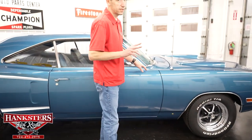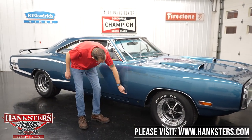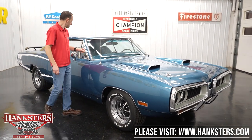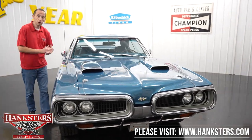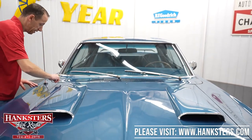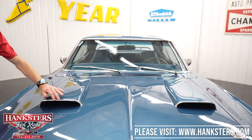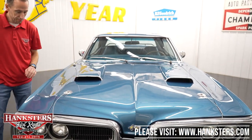Coming up to our second gap on the passenger side, door to fender — very even going down. Body lines line right up on the money — very straight. Passenger side of the windshield, no chips and cracks. Hood gapping is pretty good on both sides of the fenders and very even from the cowl to the hood area. Here are our dual scoops — the trim around them is in very nice shape and the chrome is really nice. Of course you've got the 440 emblems as well.